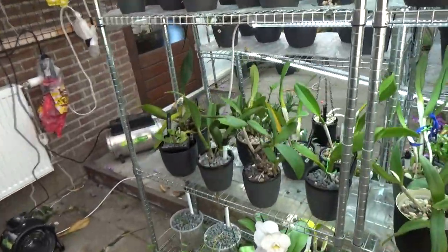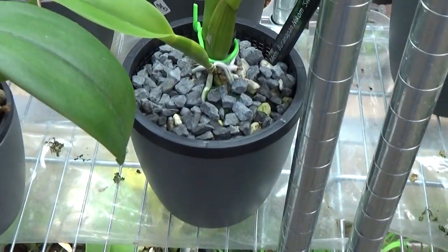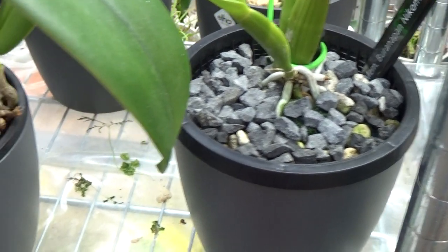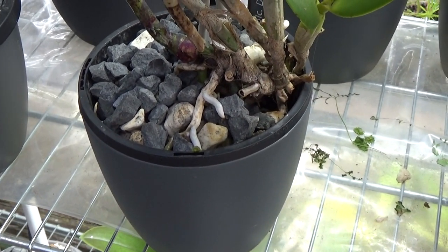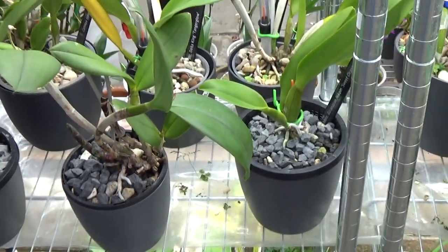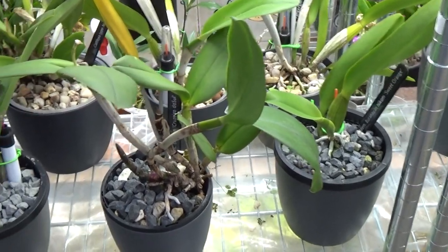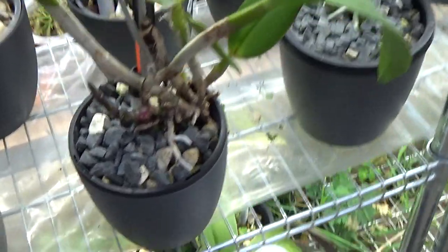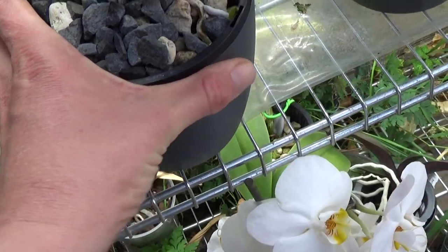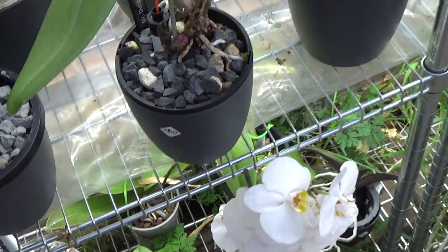I'm starting to grow especially the warmer-growing, warm-temperature-liking orchids into these baskets, and I use them for self-watering still of course. But they now have way more air around their roots as well. Let me take this one out — this one is a little bit easier to take out. This one was just repotted — this is my second Frances Fox. I didn't have time to do a video on it, but I will show her on occasion.